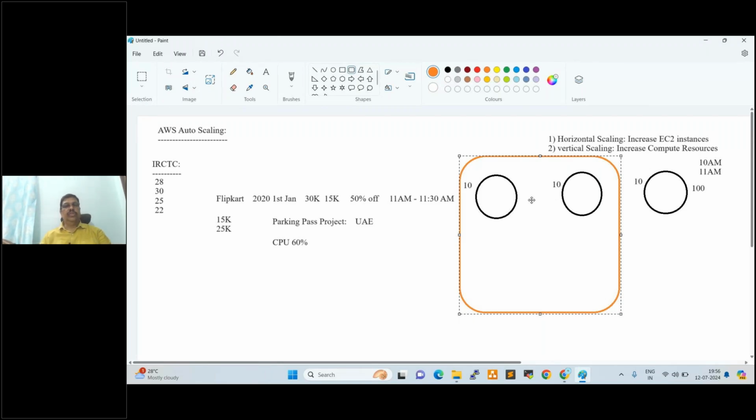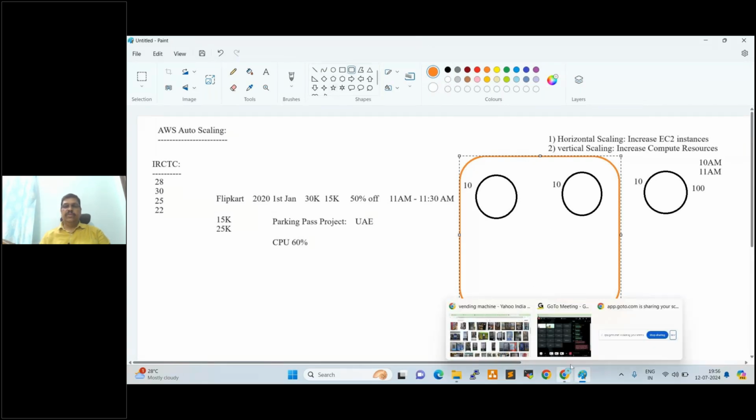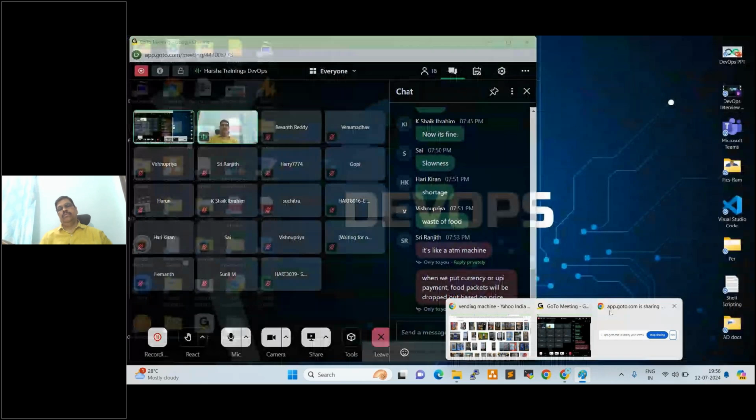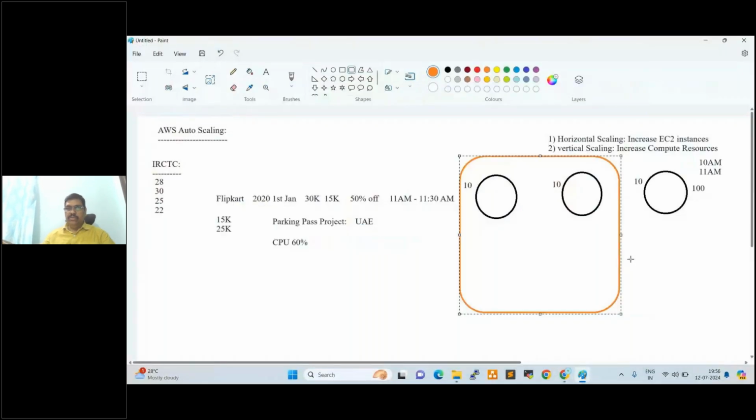applications. So this parking pass application, we configured auto scaling here, right? Here we configured that whenever a CPU reaches a threshold, these servers are in a cluster. What is a cluster, anyone? We discussed already. In the basics we discussed, right? These two servers are in a cluster. In these two servers, we configured auto scaling and we deployed the parking pass application.